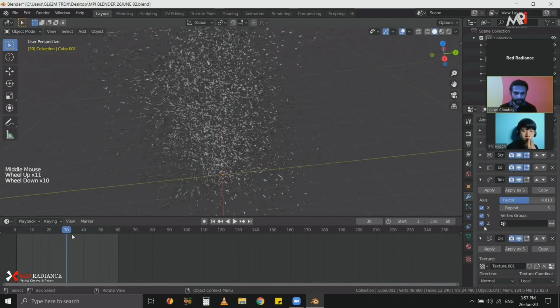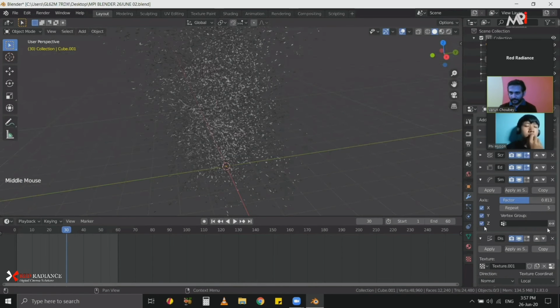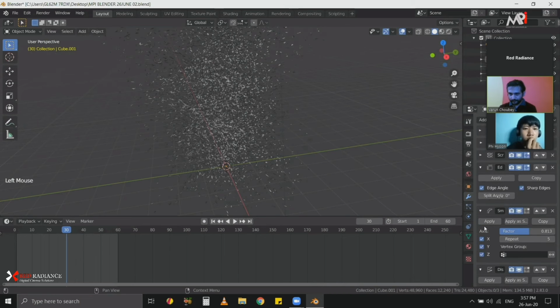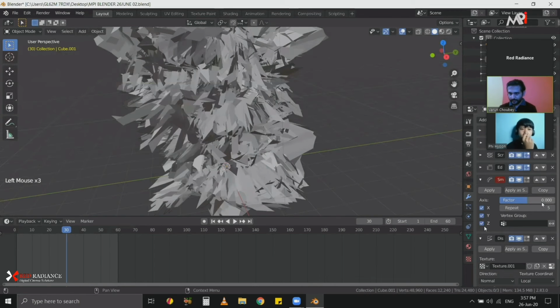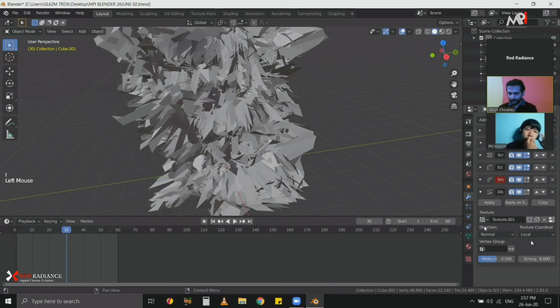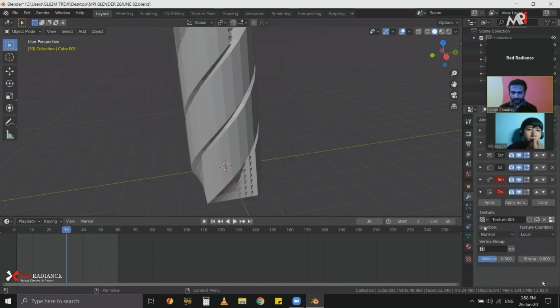Okay. So at frame 30, I will keyframe this value, which will be 0, and repeat 0. So this is 0, and this also 0.